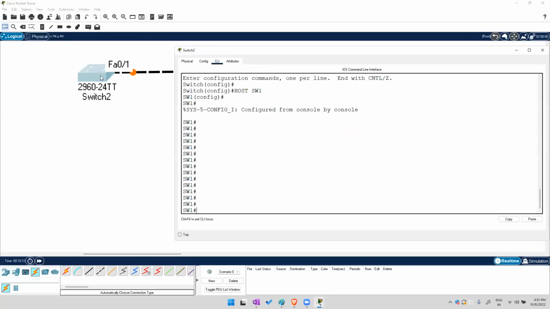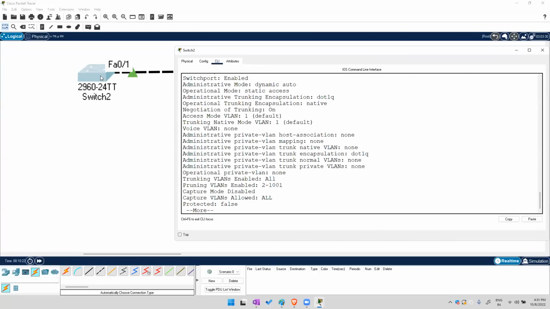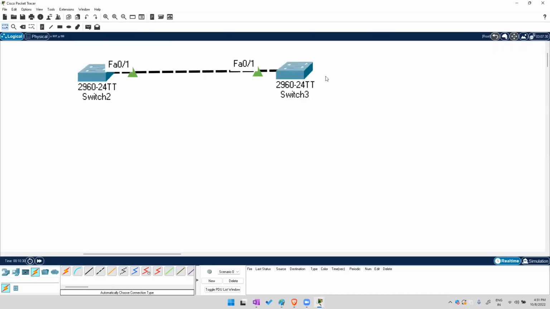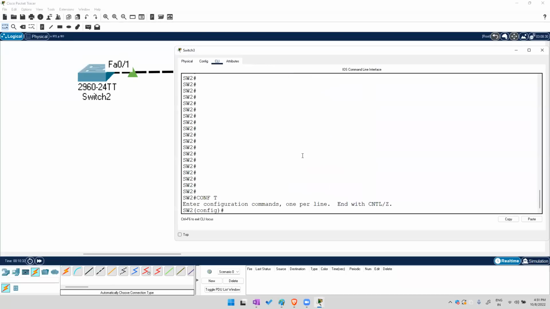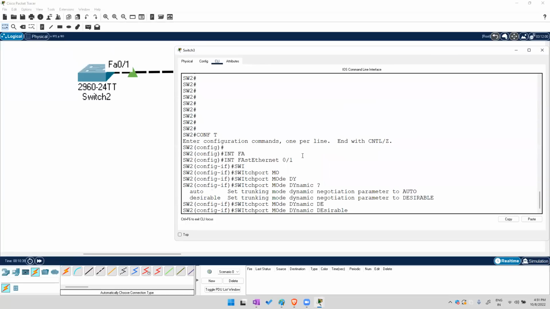Go to this switch and say show interface FA0/1 switchport. So right now it's dynamic auto. Auto is already configured. We go to the switch 2 side and I am setting it as desirable: switchport mode dynamic desirable.